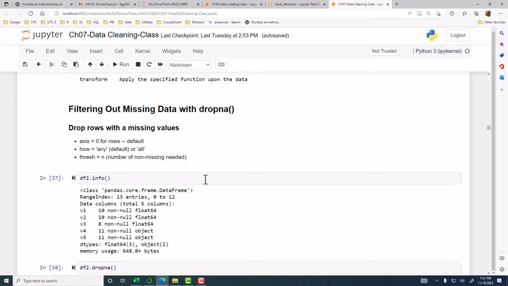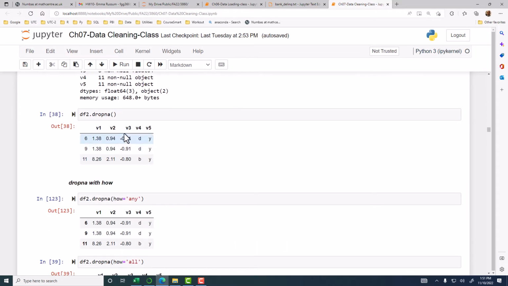Axis equal to 0, for rows, is the default. So if you're talking about rows, you don't have to say anything about axis. Then how: if you don't say how, then it is any. Even if you have just one missing value, that row will be dropped, so you end up dropping most of the rows.